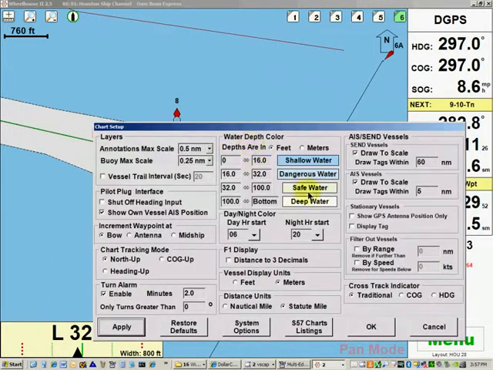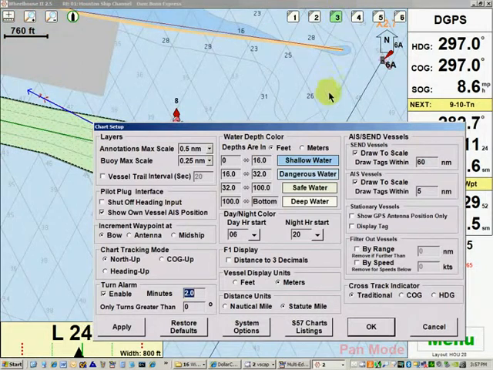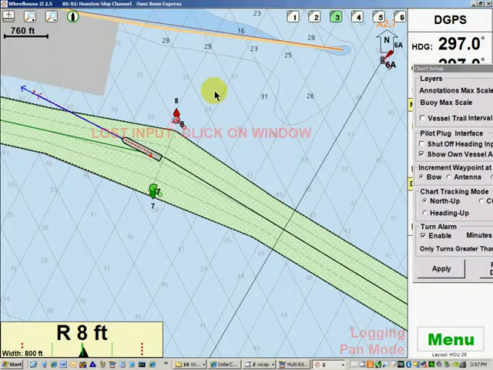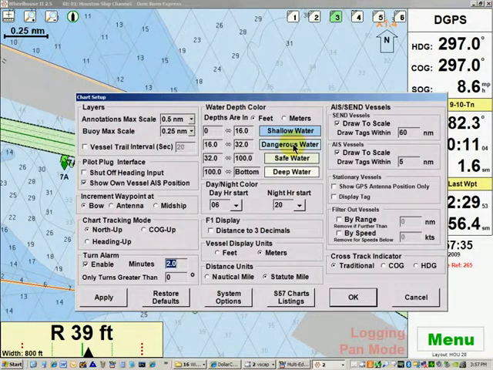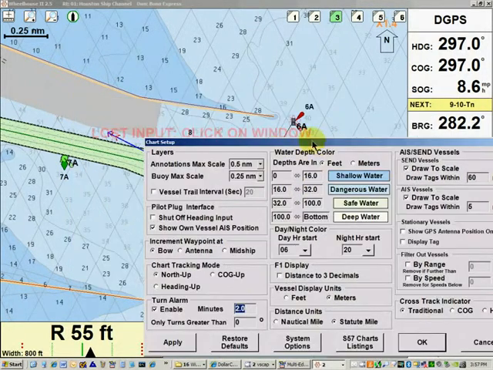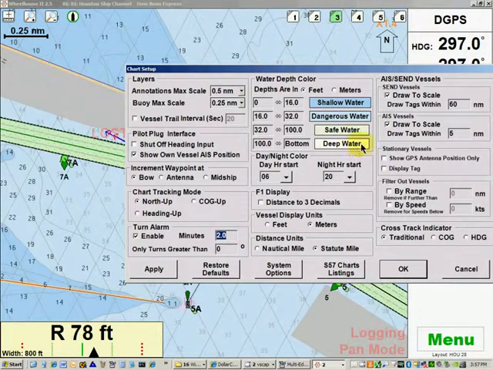And now if we look at water depth colors, if we go here, here's some water depth. Note right now that from 0 to 16 feet is shallow water. So this darker blue here is shallow. And you can look around on the chart there and zoom up one. And you can see that that's pretty much true, 16 feet and below is the darker blue. Then the lighter blue is dangerous water, and that water is deeper than 16 feet. And so you can see that looking in the lighter blue, that's true. And then the same is true for safe water and deep water.